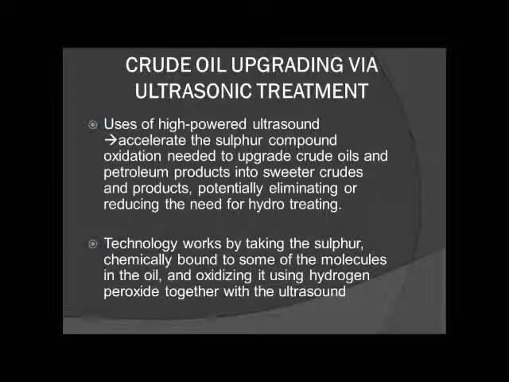Ultrasonic treatment also has advantages in crude oil upgrading. With the use of high-power ultrasound, it can accelerate the sulfur compound oxidation needed to upgrade crude oils and petroleum products into sweeter crude and products, potentially eliminating or reducing the need for hydrotreating. The technology works by taking the sulfur chemically bound to some of the molecules in the oil and oxidizing it using hydrogen peroxide together with the ultrasound.